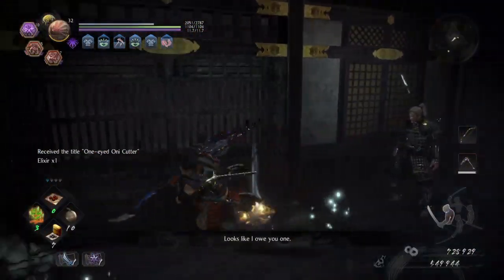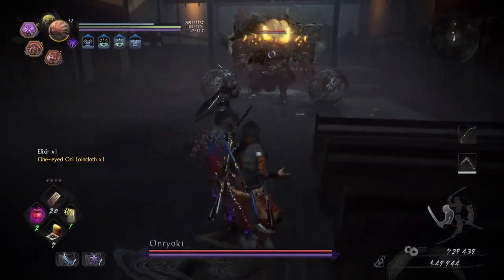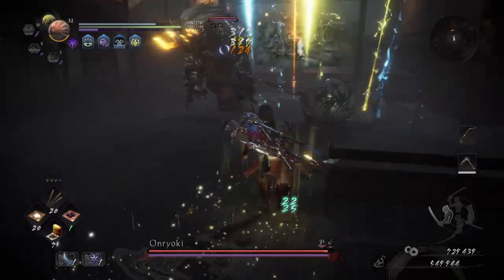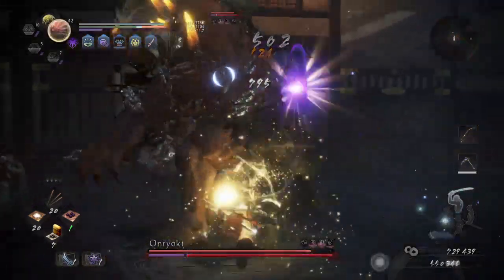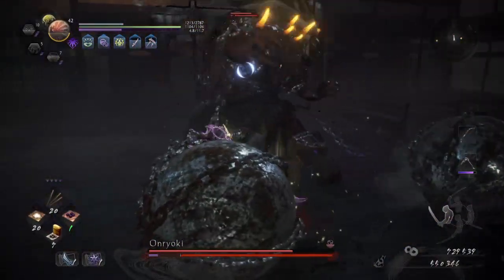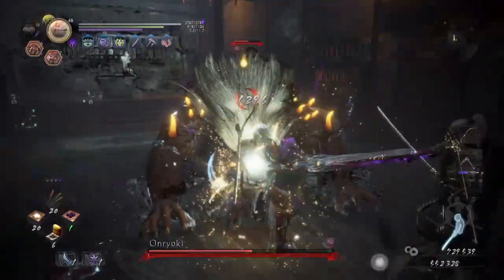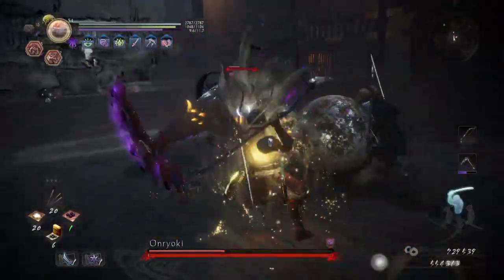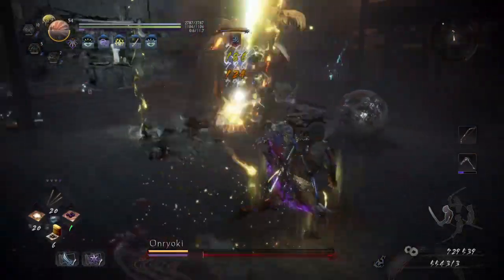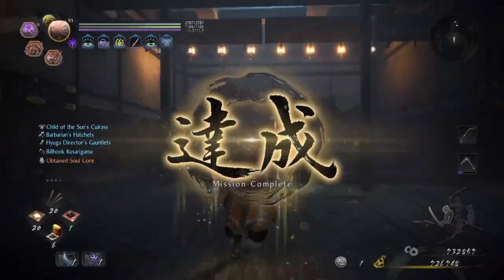Alright, let's resurrect... Well, oh, he's resurrected himself. Okay. And finally, Unryoki. Because who else could it be? And that's why Otakemaru's Soul Core is so good. It just wrecks giant enemies.